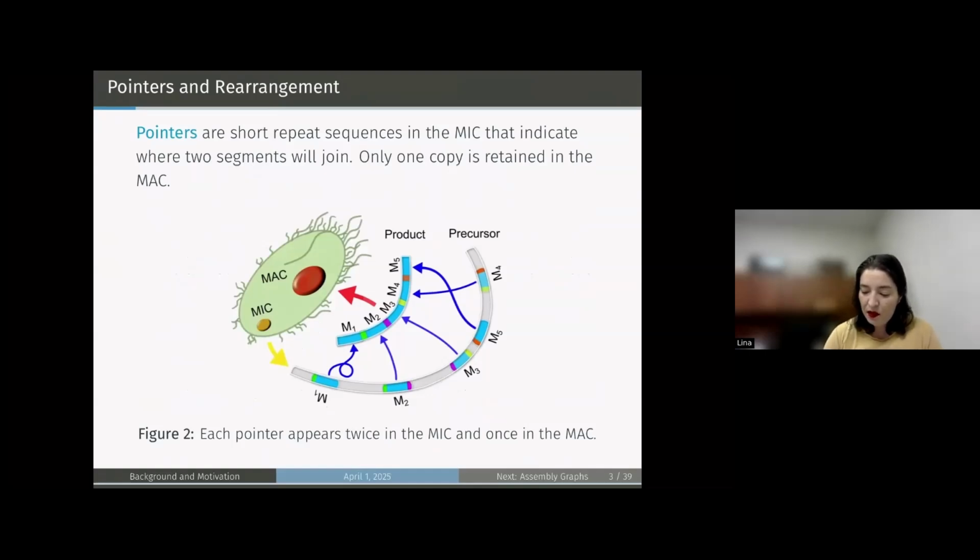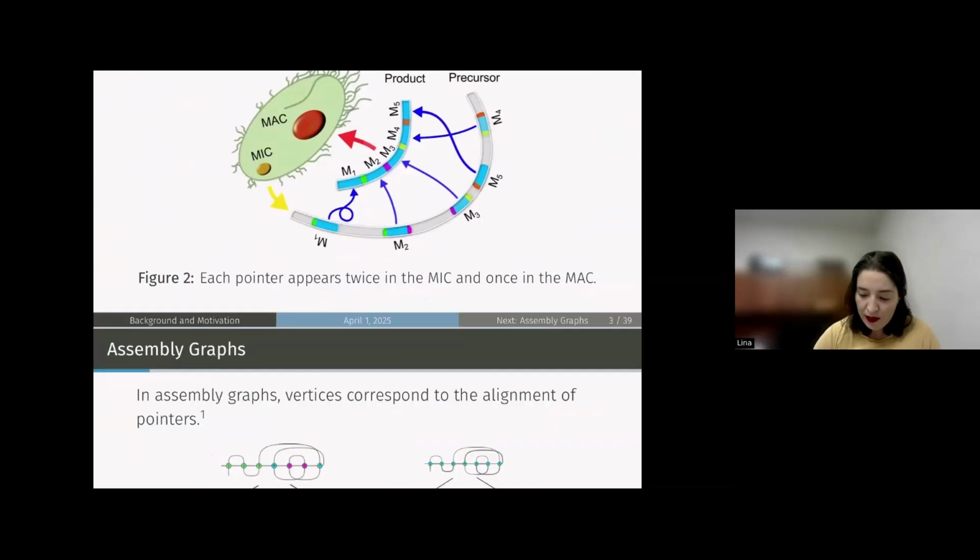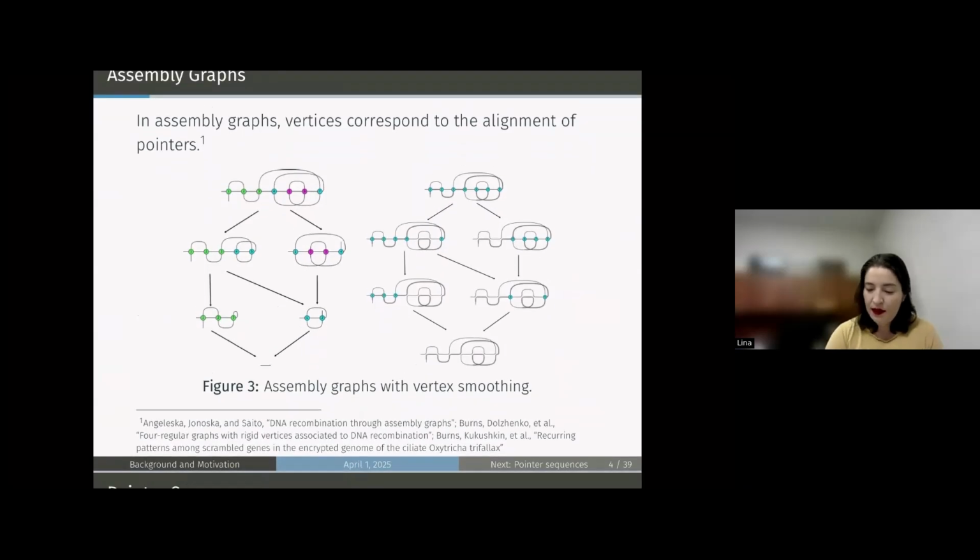And what we want to do is model how this DNA strand bends itself so that it can have all of these segments adjacent to each other and in the correct order. And what would happen is at each of these gluing points, it will cut the junk DNA that doesn't have anything that's useful. One way, so the precursor to everything that we're doing here, is to model this with assembly graphs.